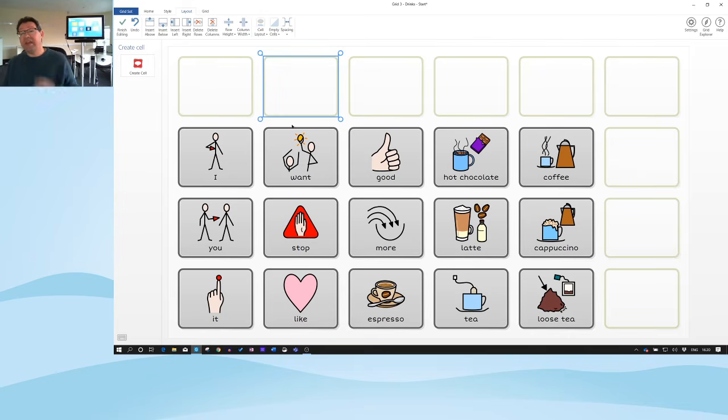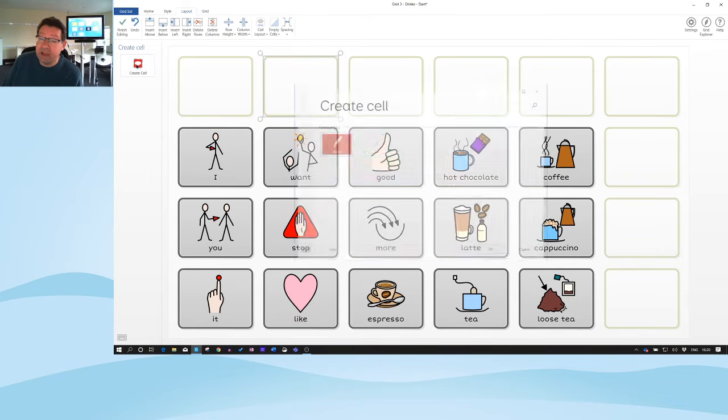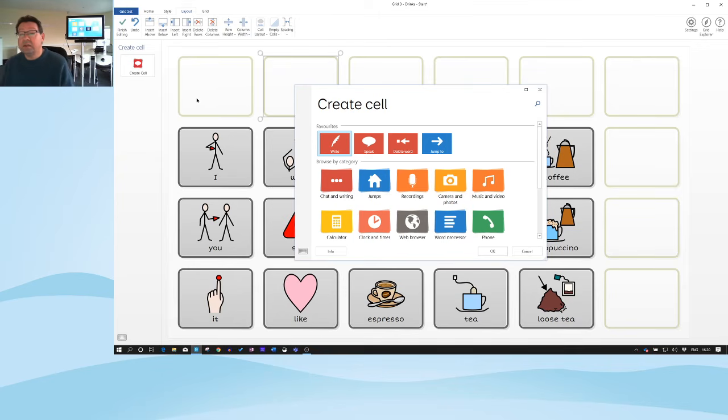And we're going to create the chat writing area now. This is the first cell that we've made today that isn't a write cell. So I won't be just pressing enter twice now because I'm going to be creating something different. So I'm going to click create cell. And within Grid, different types of cells are organised by category, depending on what kind of action you're looking to create. A chat writing area is going to be in the chat and writing category. So we're going to go into there and browse through the commands that are available.